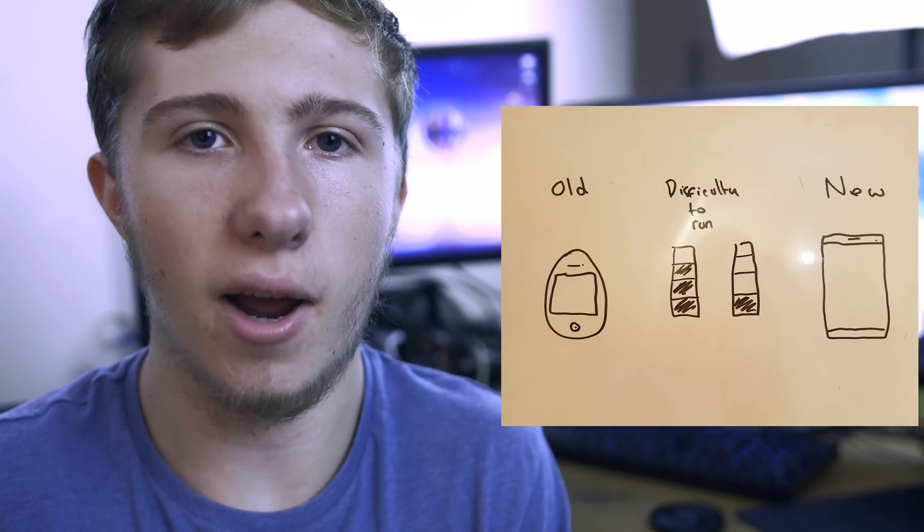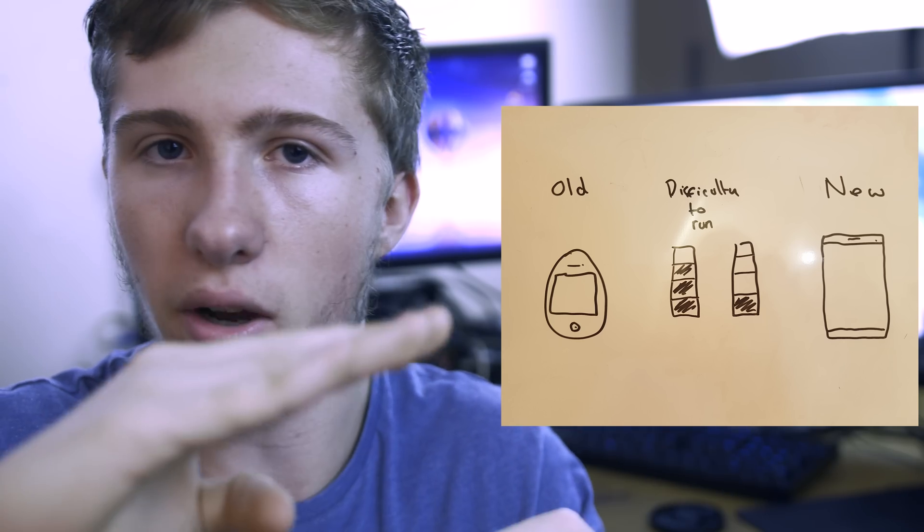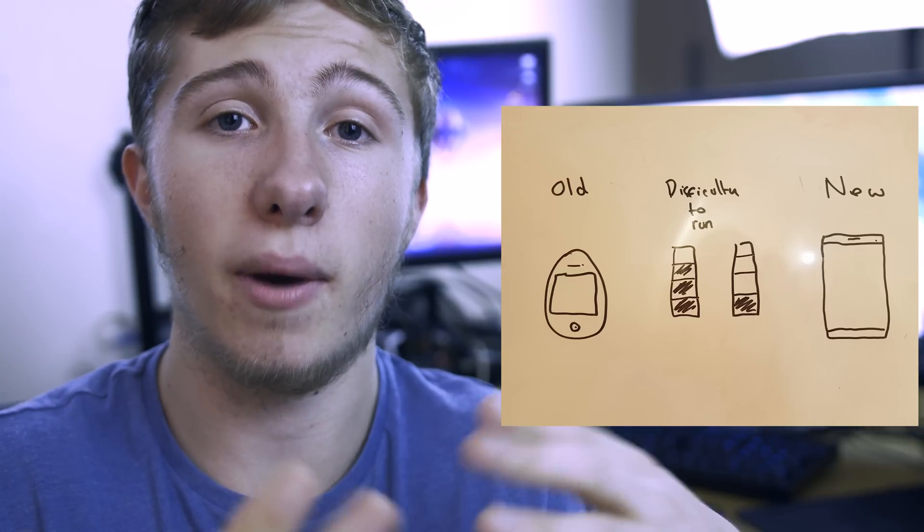The problem is that new apps are optimised to run on new operating systems and new hardware. When new hardware is released, the average performance specification is raised, because newer phones have better performance. And so the average is slightly raised — sometimes a lot, sometimes a little. Phone companies change the way they make their apps to fit that new average, so the average phone can run an app smoothly. Lower-end phones probably won't run it very well, and older phones have to work harder every time there's a new phone release.